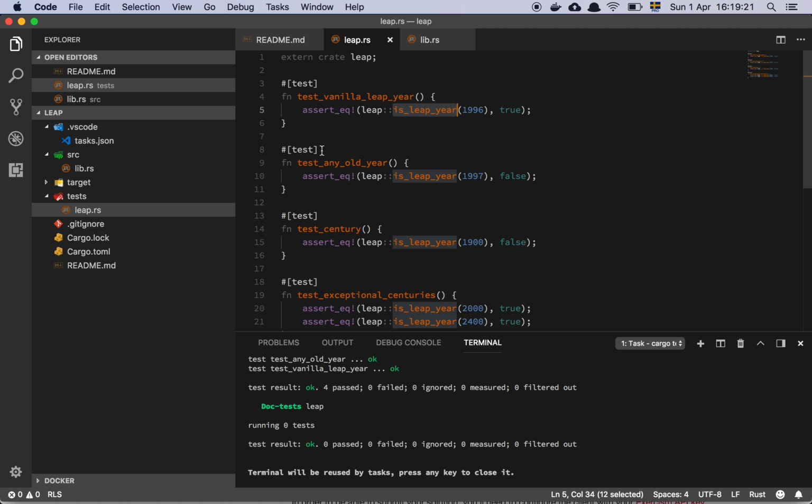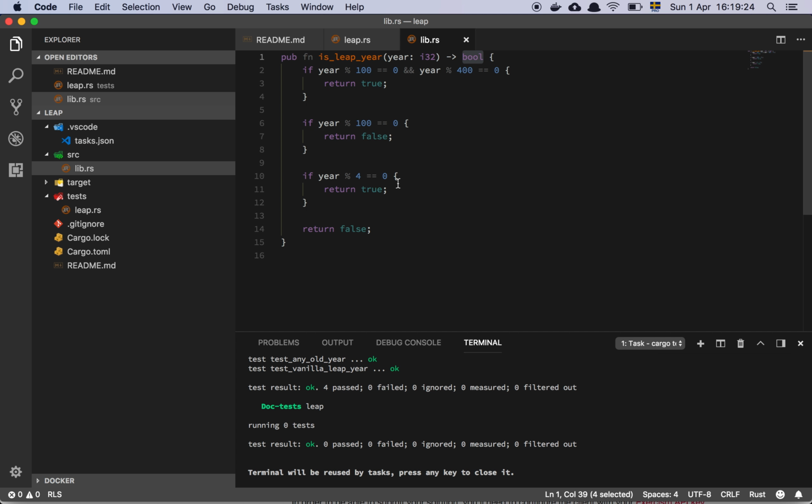Then I enabled the next test, and I thought, alright, it was supposed to be evenly divisible by 4, so I started by making this little piece here. For the juniors out there, the modulus operator basically means try to divide the first thing by the next thing as many times as you can and give the remainder back. What this means is that if I apply the modulus operator with 4 to year, and that's equal to 0, that means that year is evenly divisible by 4. That's all this is doing. Since the first requirement was that a leap year is a year that is divisible by 4, we return true if that's the case.